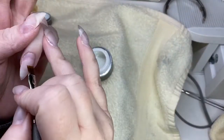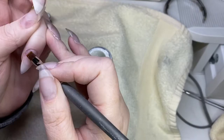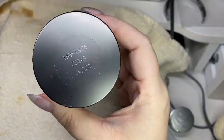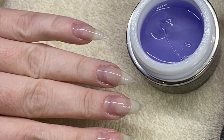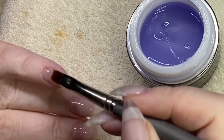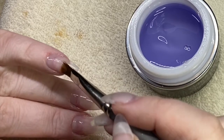This is the bonder that I've been using lately, and I mainly just focus on the natural nail and then just kind of fade it out over the old product that is already on there. Then I go in with my Enhanced Clear. I really wanted to use this in particular because it is very self-leveling. I just wanted to go in with a little bit just to fill around the area that didn't have any gel. So I'm just kind of pushing it up by the cuticle, doing a thin coat, just trying to make sure that it's all even.